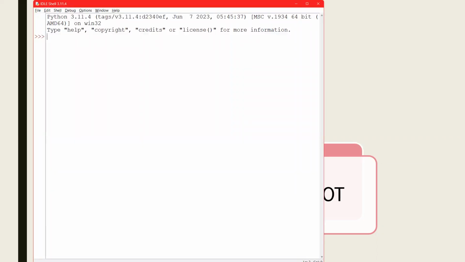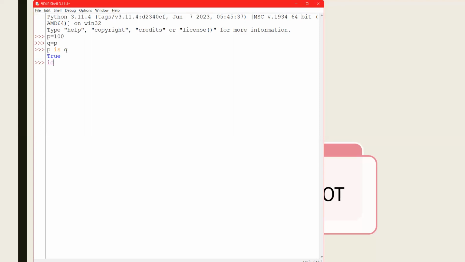So if I give the value p equals to 100 and I write q equals to p. Now if I check p is q, p and q are pointing to the same object. That is why it will return true.